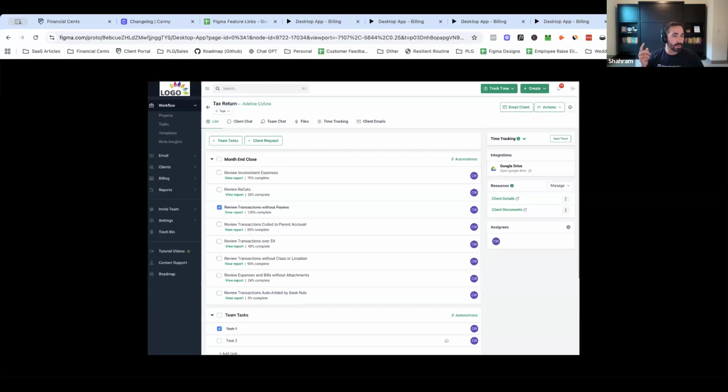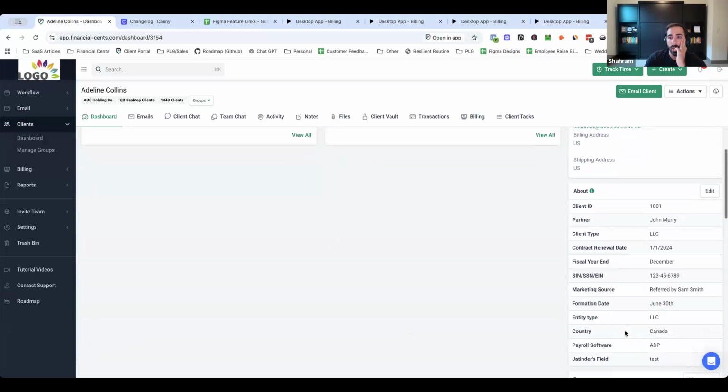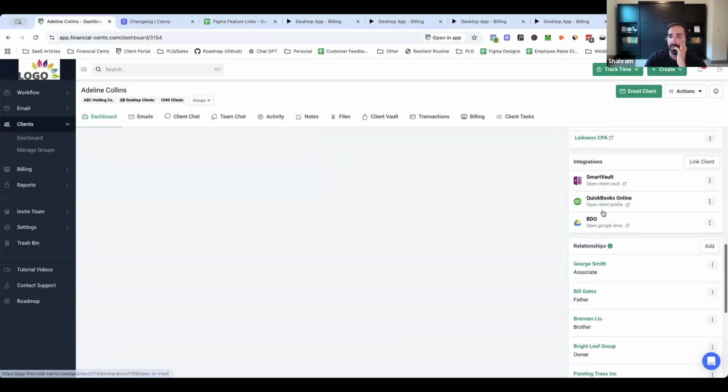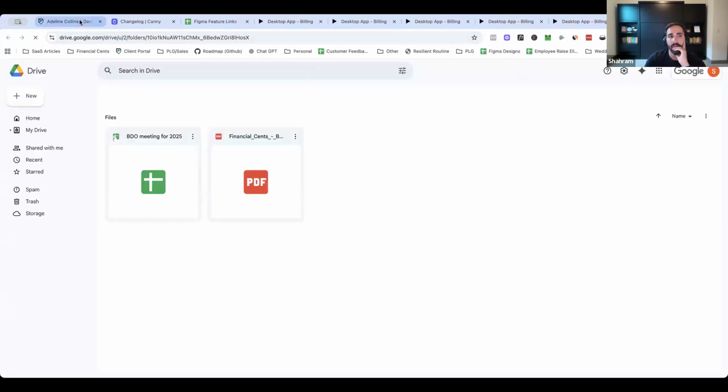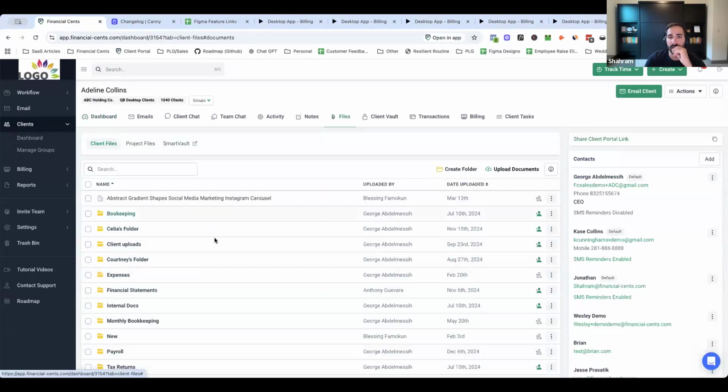And then the other big thing too is right now with our Google Drive and OneDrive integration, let's see if I can find it real quick. You can see there might be a Google Drive link folder here where you can open the Google Drive, right? But what you're going to be able to do is actually view those Google Drive folders and documents inside of our system without leaving, which will be nice.